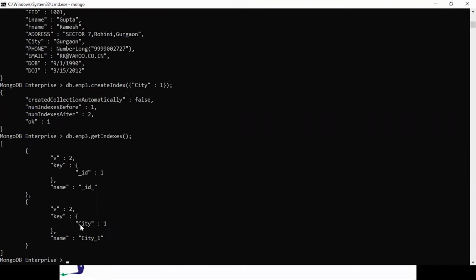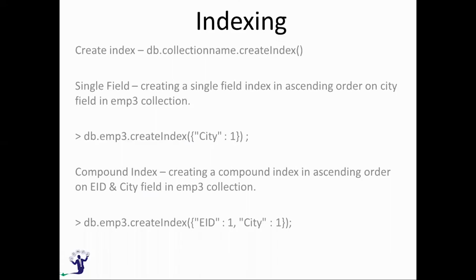You can see the key is city: 1. This is the index which we just created, and the name of the index will be the combination of the field on which we have created it and the type of index, that is ascending or descending. So this is a single field index.